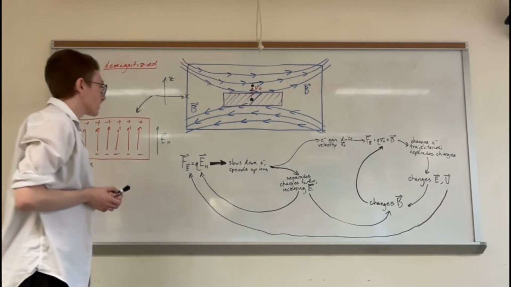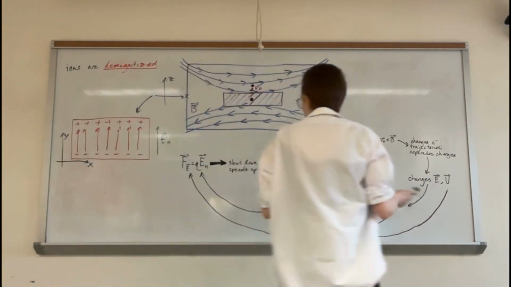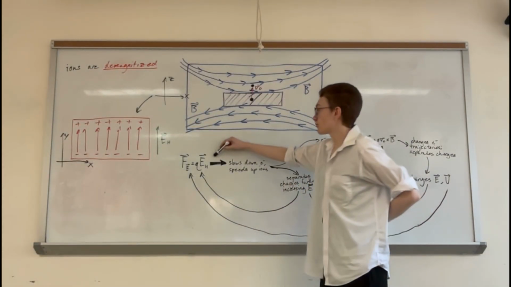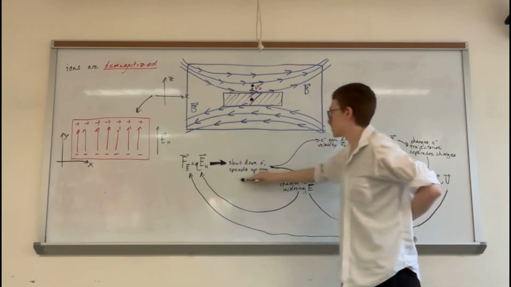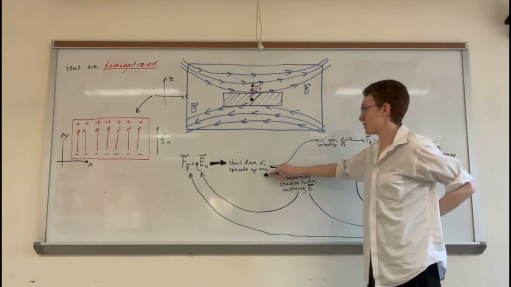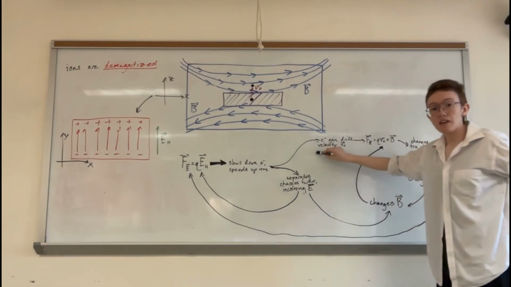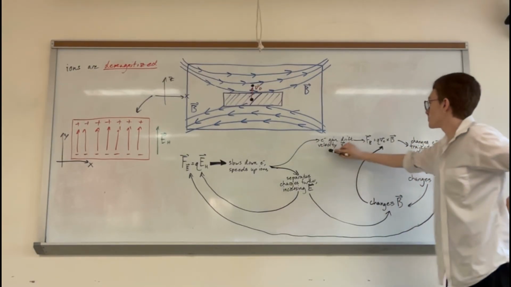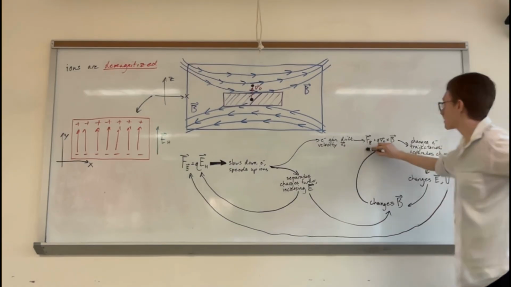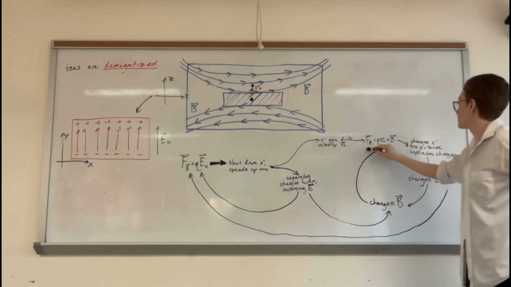Okay, I did my best to draw a flow chart here of what happens. So we start off with the electric force due to this Hall electric field, which is going to slow down electrons and speed up ions. So on the one hand, the electrons now have a drift velocity relative to the rest of the plasma. So now they have a drift velocity. Now they're going to experience the Lorentz force due to this B field.